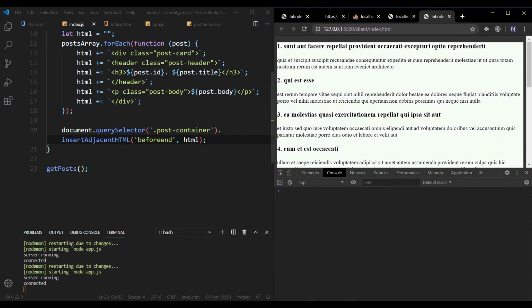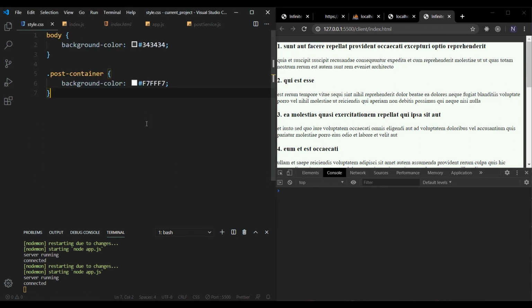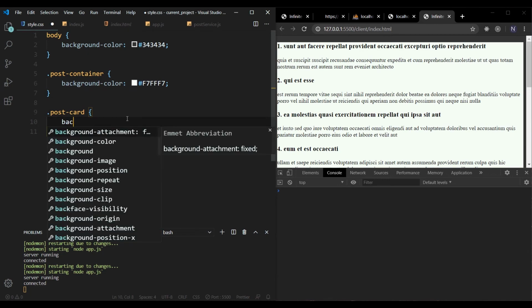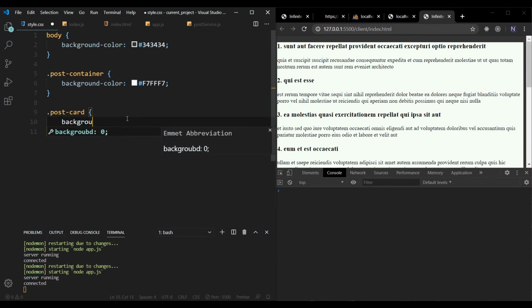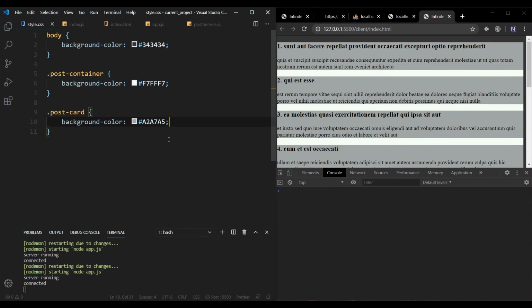Okay, so we need to add some CSS here. So we can say post-card background color of A2, A7, A5. Save that. Give this a box shadow of 2 pixels, 4 pixels, 16, 0 of, let's do 0.2.